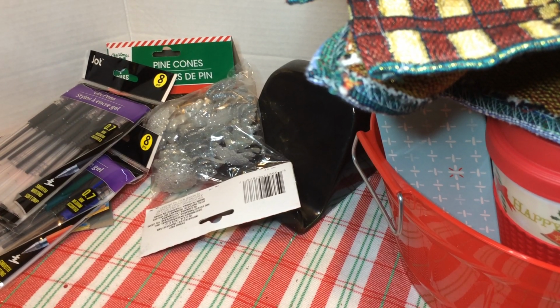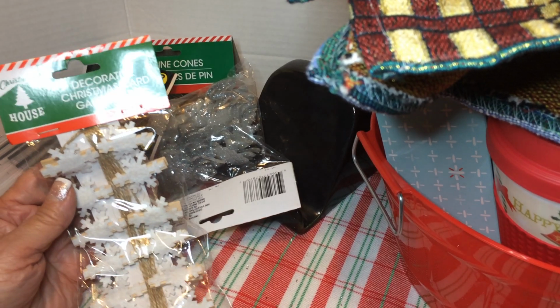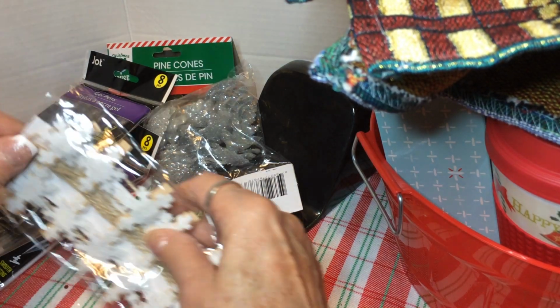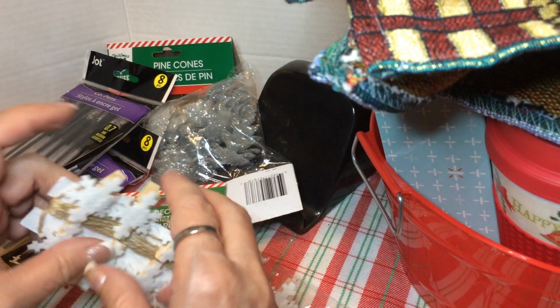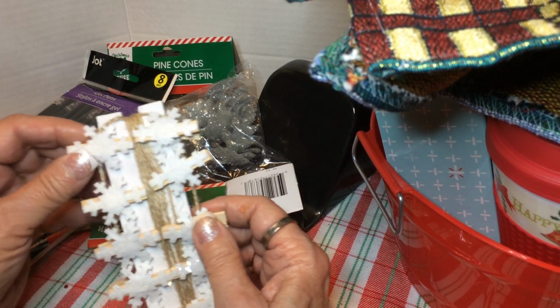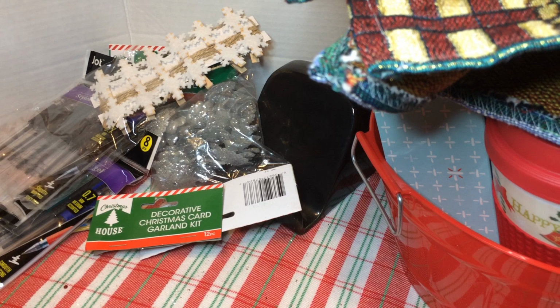Let me see. Here is, I bought these last time. They were little Christmas trees, and it's like a garland. But you can take these apart and use them in your crafts, whether you're making a mini album or something. And these are the snowflakes. I think they're so cute. I'm trying to rush along because my phone isn't always pleasant.